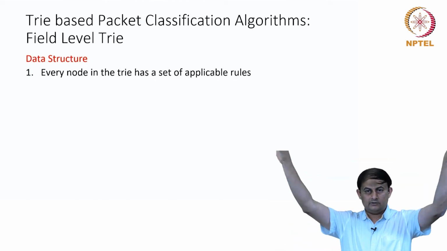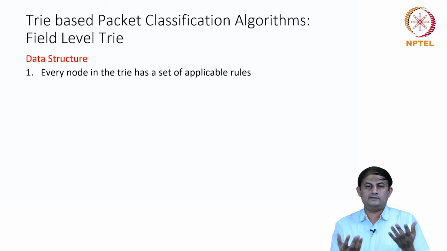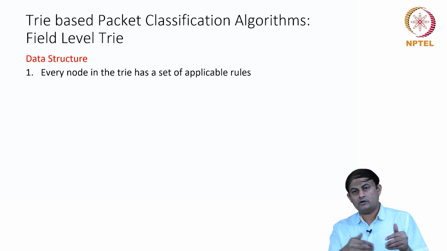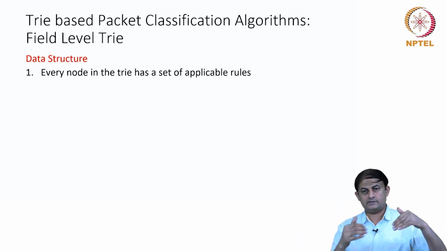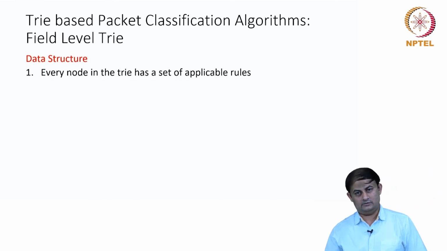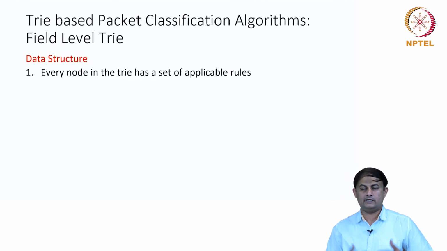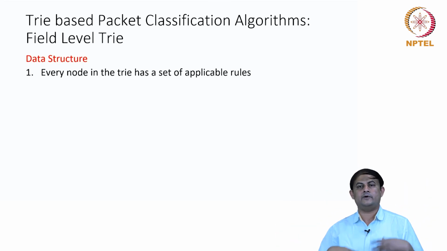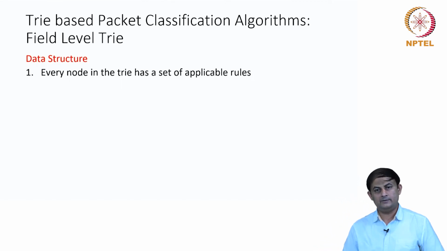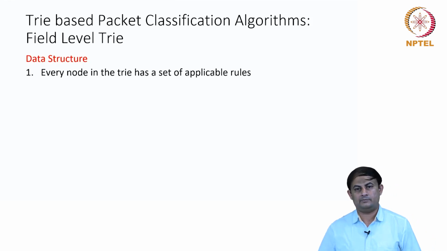So I start with the root node, which has the entire set of the rules in the classifier, and then let's say 00 star is one prefix at the dimension D1. With the 00 star, what are the now applicable rules? A subset of the rules in the root node would be the second level node. So like this, I continue doing that. One dimension, second dimension, third dimension, whatever the number of dimensions I have, I keep dividing the rule set into multiple pieces, and then finally when I hit the leaf node, I get one particular rule which is applicable for that particular packet.